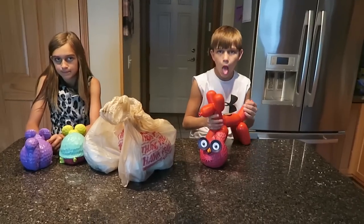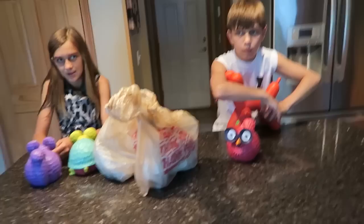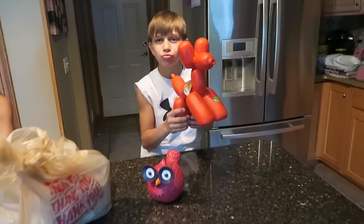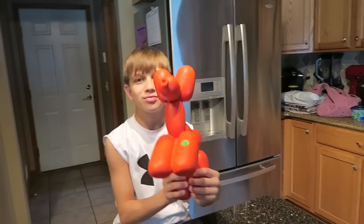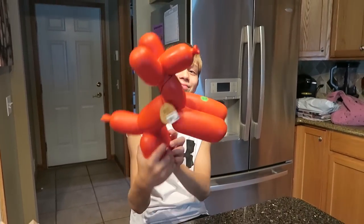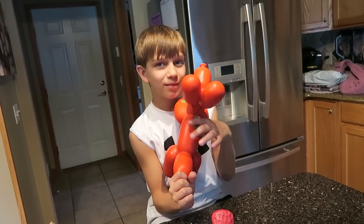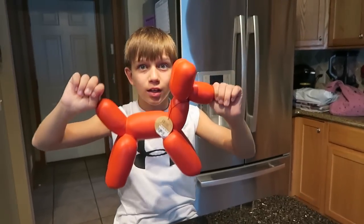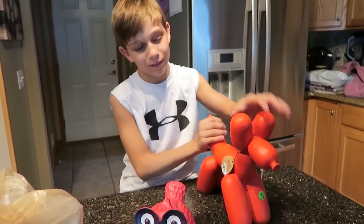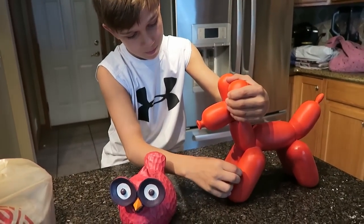Alright, so we got back from Target and the fairy garden store. It's actually a gardening center, but we just go there to buy fairy garden stuff. Remember this from our last video, that Chase wanted to buy? Look what he got. So where are you putting that? Around the pool. You're such a weirdo. Do you even know what that is? Balloon dog. No, it's just a random thing, and I have no idea what it is. We'll take the sticker off of it so you can set that around the pool.